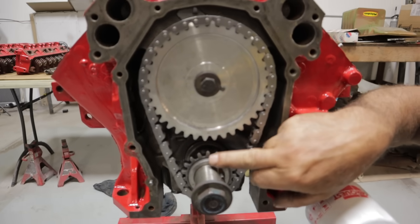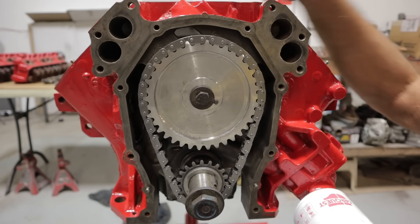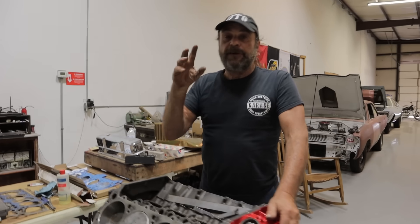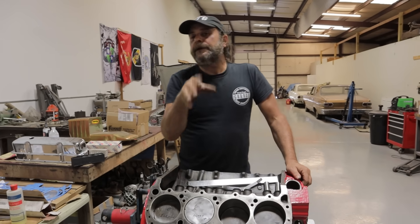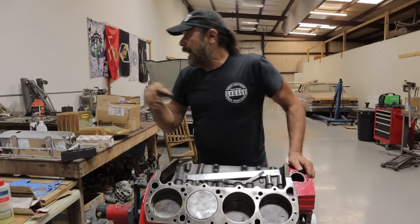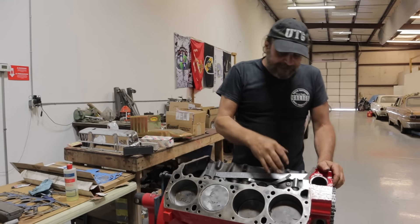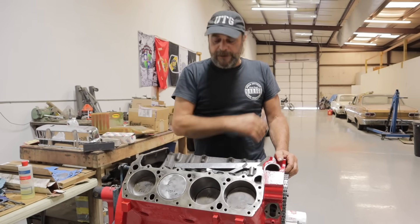So how do we confirm that this is accurate? Top dead center, dot to dot — but how do we know that the cam is indexed correctly? This is where we go and degree the cam. We already did a whole video on how to degree a cam with a feeler gauge — I'll put a link to that so you can go back and look at it. I've been using the Keith Black method of degreeing camshafts for 40 years now and it works every time.